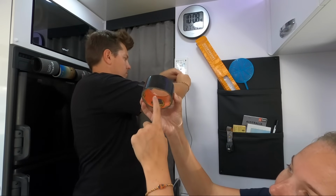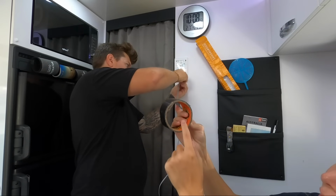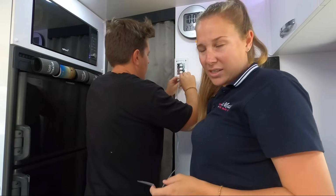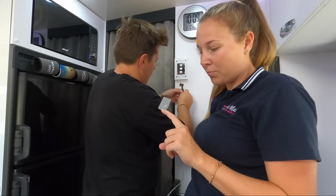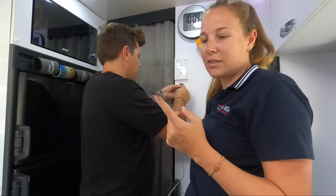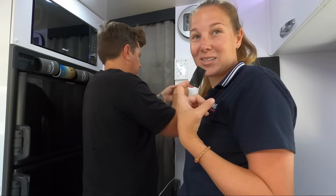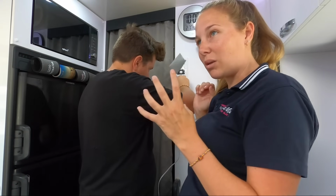I don't know if you can see that label on the inside. Gorilla. It is the bomb. So we haven't got a lot left, but these come out and they're quite thick. And I remember when we bought it and paid for it, it was some stupid price for one roll. I remember thinking it was stupid expensive, but there is nothing that this doesn't fix. Yeah, I've used this as well. It's so thick and blocks out light. I've covered all the little LED blue lights around the place at night time, so it's like a disco in here. I don't like it. I can't sleep when it's really bright.